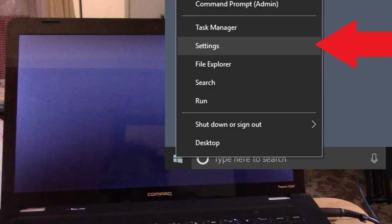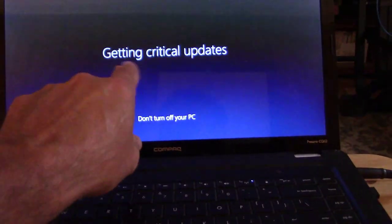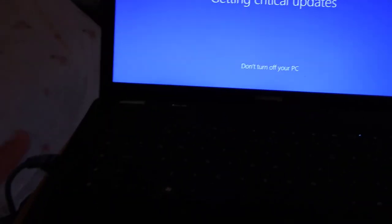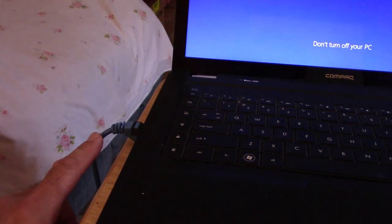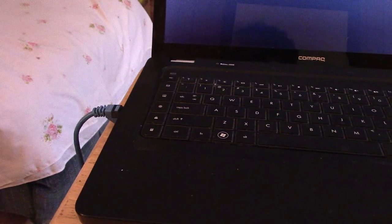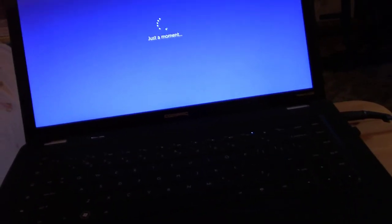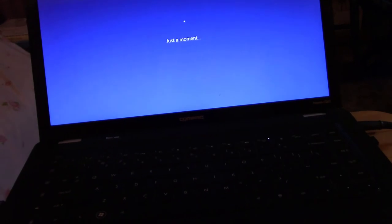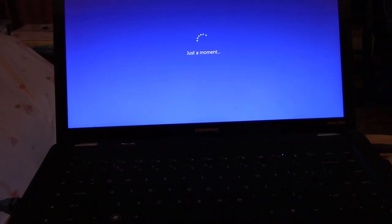Because one of the settings is anybody on the network, let's say you download the updates, the critical updates. You download the updates, right? Anybody on the network, if they want the updates, their computer will automatically go to your computer and get the updates. I mean, who the hell wants that? But Microsoft is thinking internet-wide, it's better for the internet. You know, if I have the updates on my computer, your computer will automatically go to my computer and get them. But it just seems like a big security flaw, as far as I'm concerned.